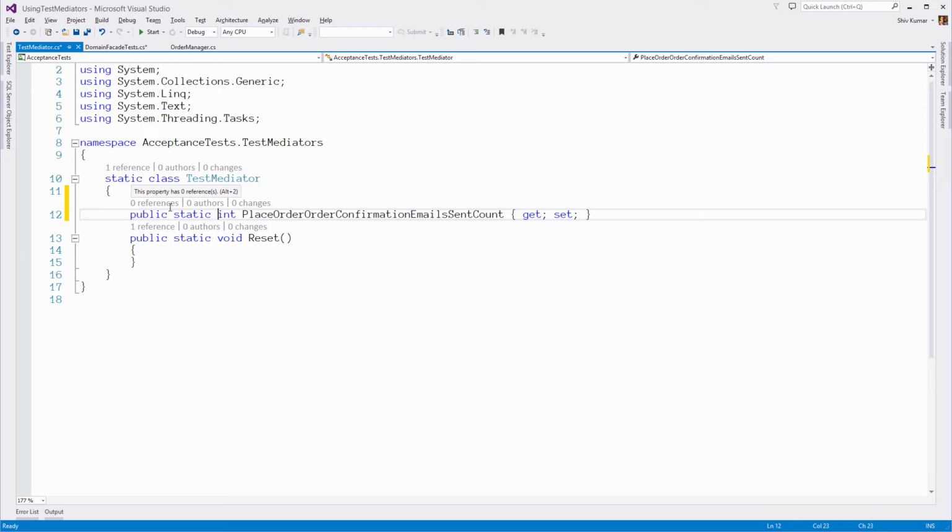So you can see the verbose property name is intentional, because you want to make sure that these property names are extremely specific. The aim is not to reuse the property for whatever we define in the test method. The aim is to have this one property used only for this one purpose ever. You don't want to say, I've already got a property with an integer that says something like email, so let me just reuse it for something else. That's why the name is extremely specific. PlaceOrder is the unit of work, or the time at which you would use this property, and then OrderConfirmationEmailsSentCount. You may have other emails that are being sent, and you don't want to reuse this property for that.